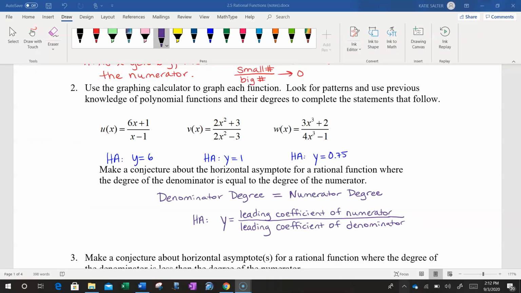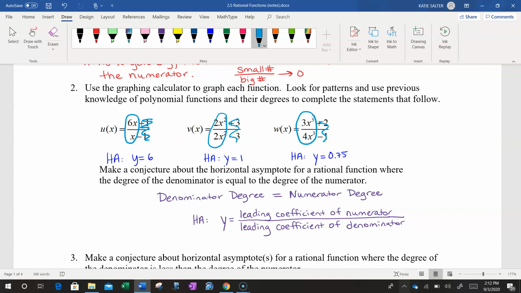Okay, so for all three of these functions, the degree was the same. If the degree is the same, if both the numerator and the denominator are linear, or they're both quadratic, the only thing that would make one grow faster than the other is their leading coefficient. Again, as x gets really big, the leading terms are what controls this. So that +1 and -1 doesn't really matter. What you have is 6x divided by x, which is just going to leave you with 6. Same thing here. 2x squared divided by 2x squared. The x squared is reduced, so 2 divided by 2 is 1. Same thing here.